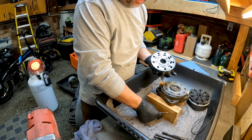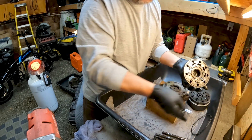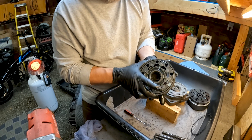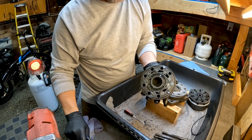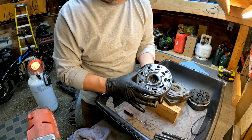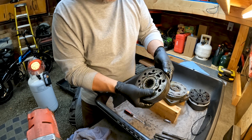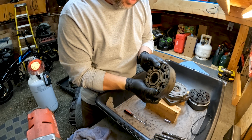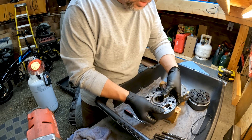One ball bearing and here's the other — everything stays contained in my tub so I don't have to worry about losing anything. The geroller section is made up of these bearings, and I'm going to inspect every one of them — the inner star section and the outer section — for any scoring or anything that would cause damage. These are a little loose; you shouldn't really be able to push out that center section as easily as I just did, so there might be a little wear. But it feels nice and tight overall and I'm not really that concerned.